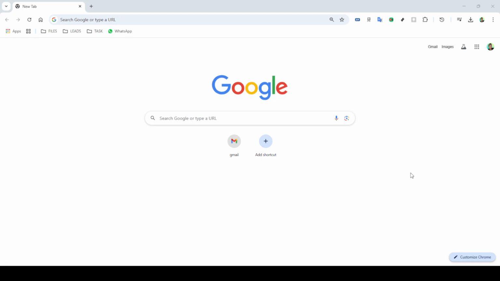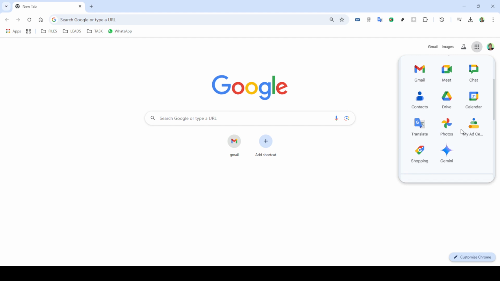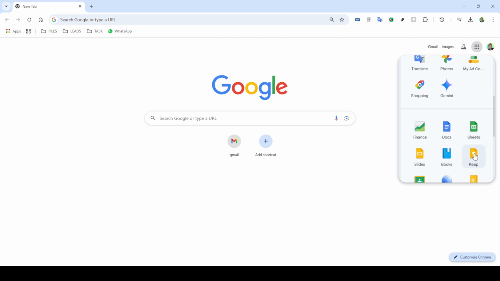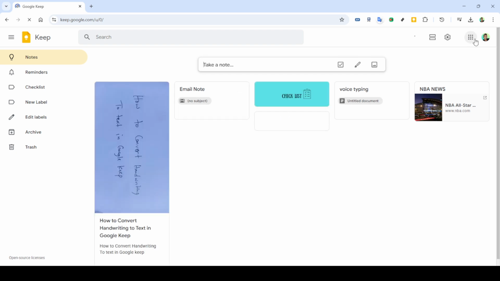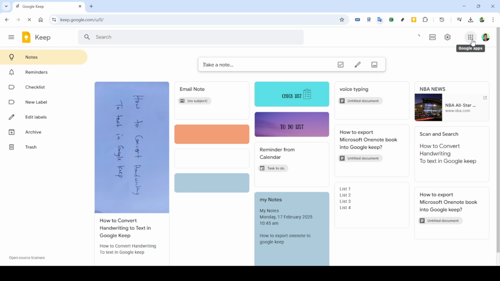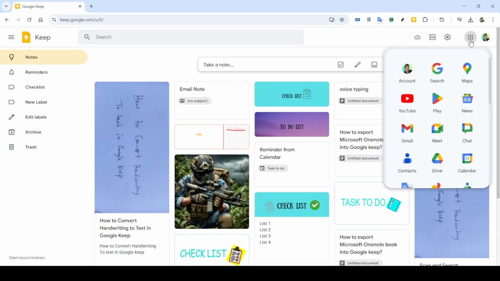In today's video, I'm going to teach you how to add Google Keep to your Google Calendar, a nifty trick that can help you streamline your workflow and keep all your tasks organized in one place. Google Keep is a versatile note-taking service that can integrate seamlessly with Google Calendar, enabling you to create reminders and keep track of your notes right alongside your schedule. Let's dive into the steps and see how you can set this up in just a few minutes.